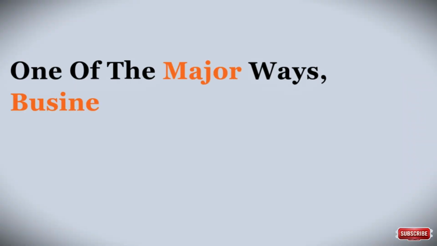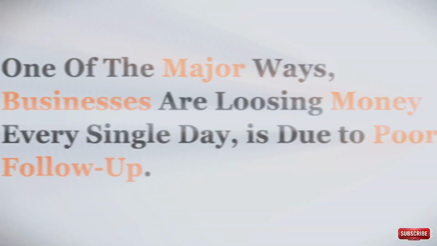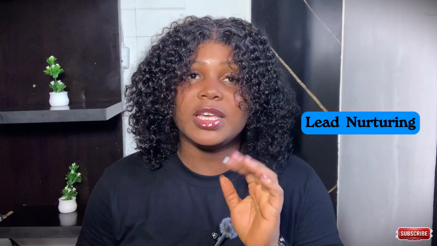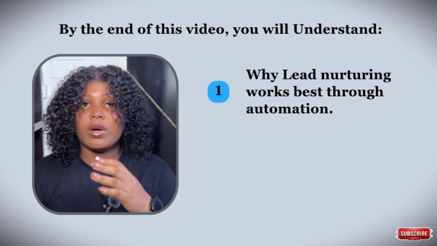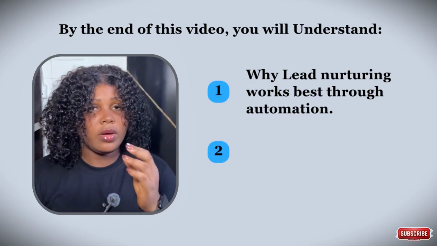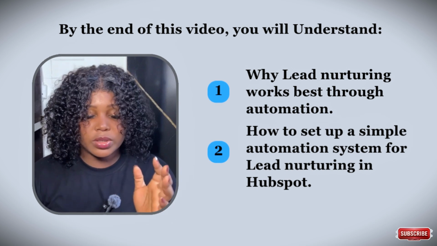One of the major ways businesses are losing money every single day is due to poor follow-up, and that is why lead nurturing is very important. So, by the end of this video, you will understand fully why lead nurturing works best through automation, and also how to set up a simple automation system for lead nurturing in HubSpot.